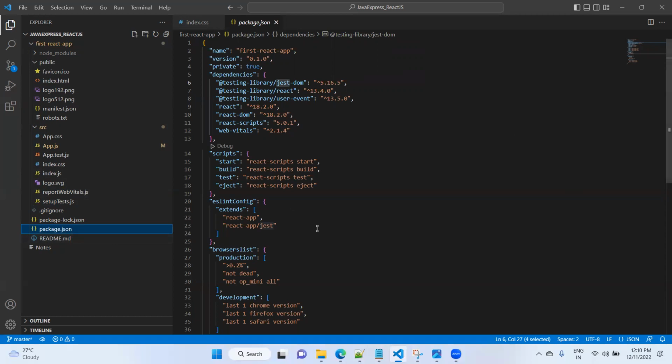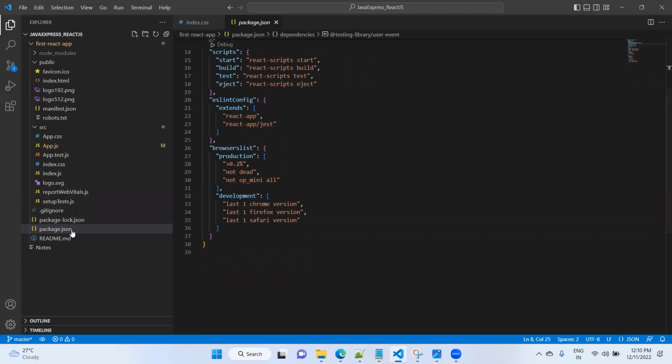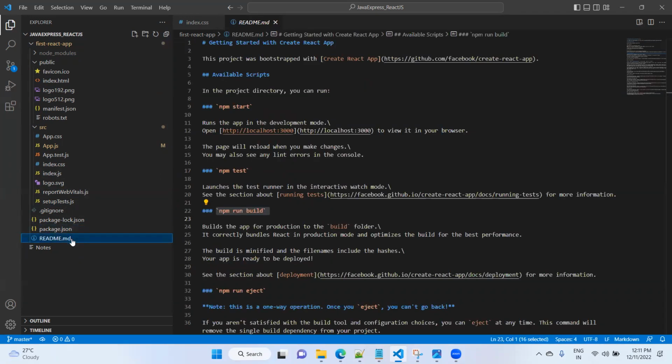Now this package.json file holds the metadata required for the project. It contains library information and helps to download third-party libraries. See here, the Jest library, the React library, npm, how to start the application, and all these things are available under the package.json file. And we have a README file, which is for documentation purposes.